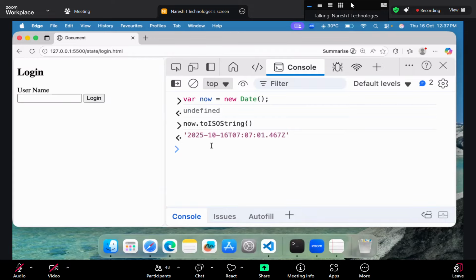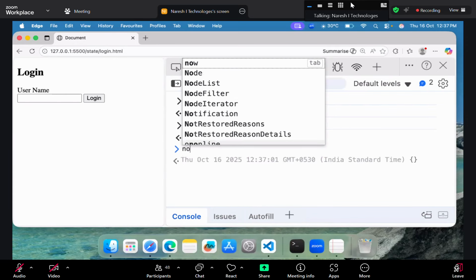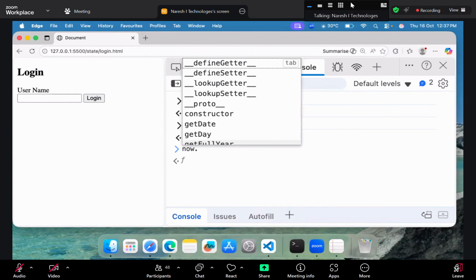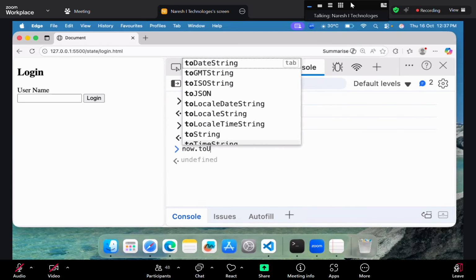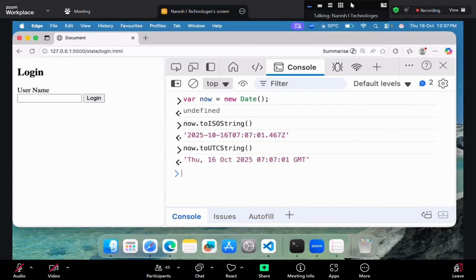It will show like this. ISO string is one format. Another format is now.toUTCString. So you have two, ISO string and UTC string.